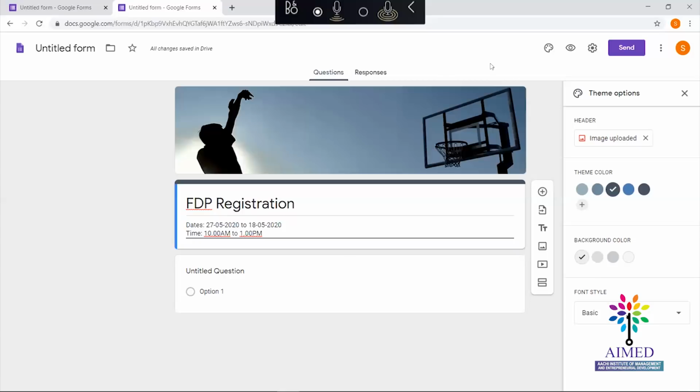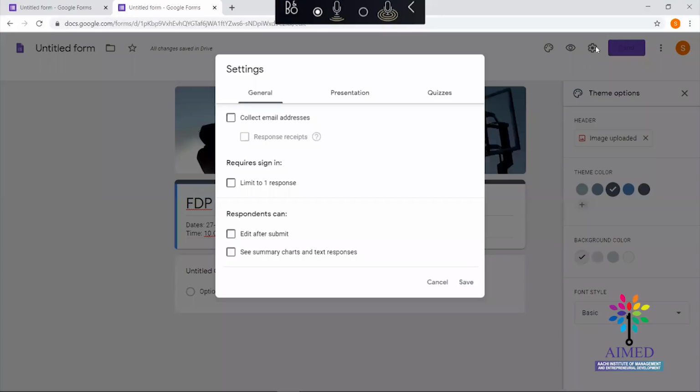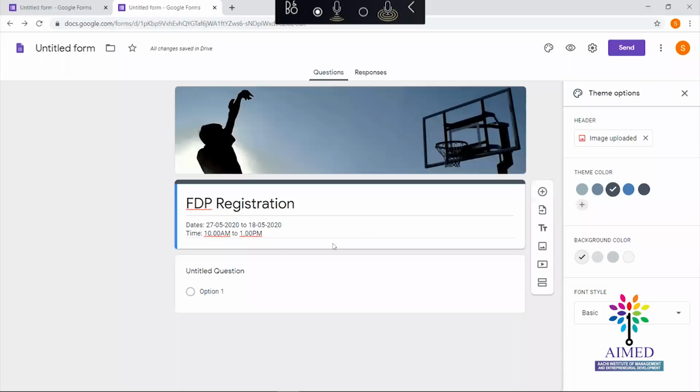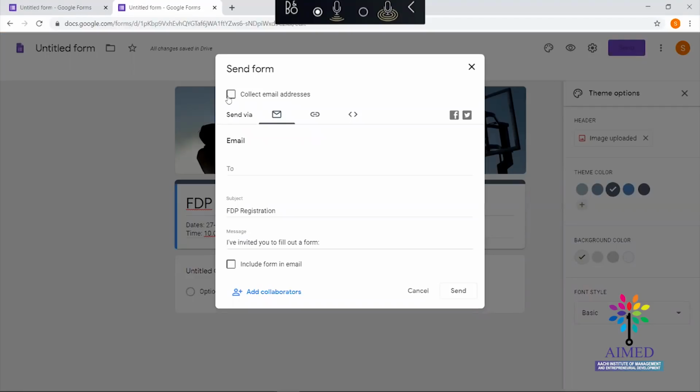Okay, so before, if you wanted to create a field for email ID, you can check in settings. Sorry, if you click on the send button, there is an option called collect email addresses. If you check this, by default it will collect the email information of the participants.